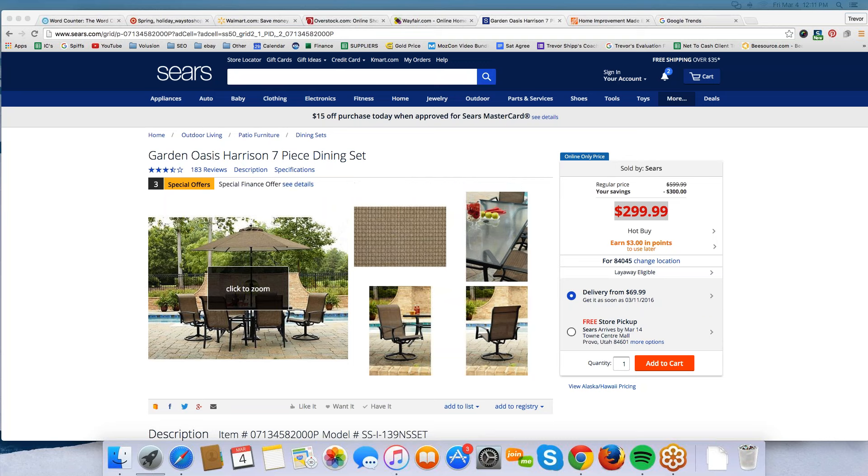Regarding keeping an eye on how long a sale lasts — it's interesting because a lot of these companies will claim something is a sale when in fact that price is what they're going to sell it for all season long. If you've never used Sears before and you start listing their outdoor furniture, keep an eye on their prices. They might leave them the same, using the 'sale' label to make it look like a deal when that's really their intended price. You just have to get used to it with your supplier.